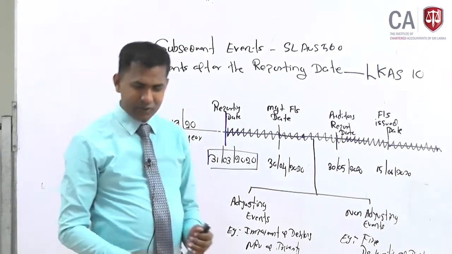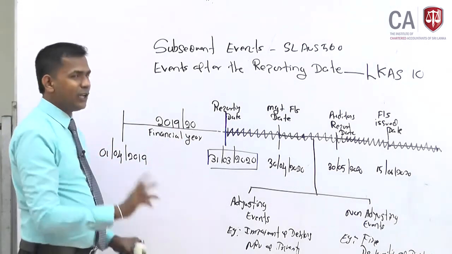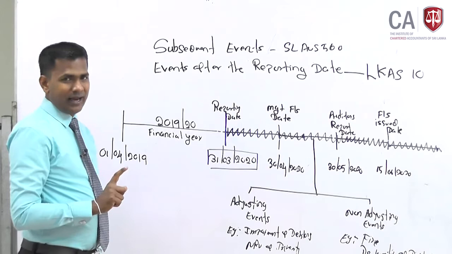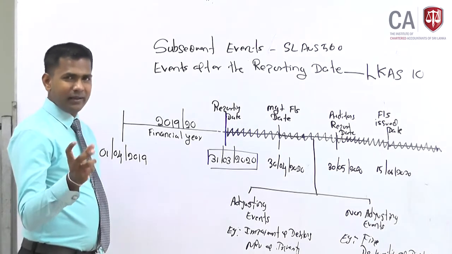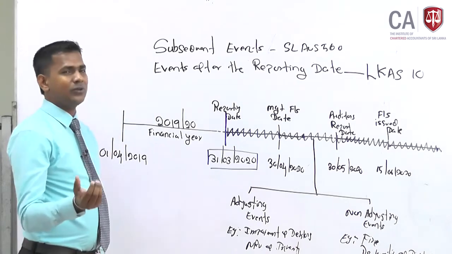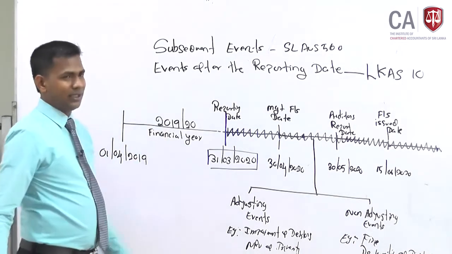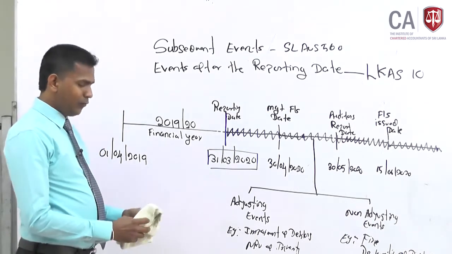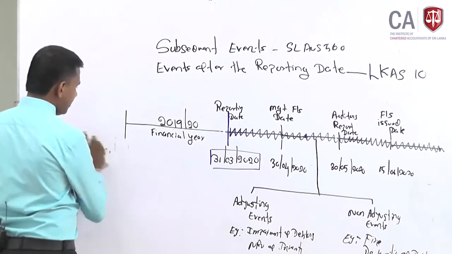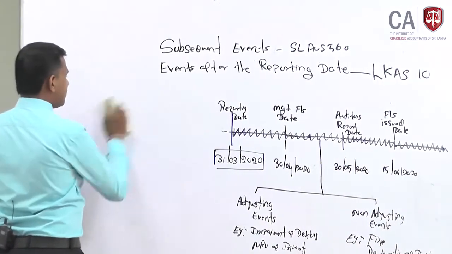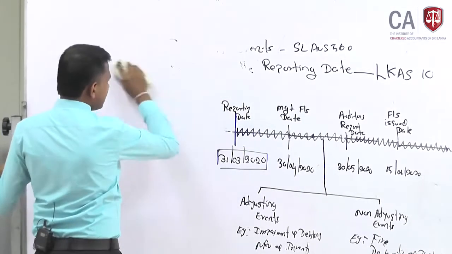So I am sure that you are very clear with the subsequent event. This is the accounting standard definition in LKS 10. And I went a little bit beyond the accounting standard for you to explain the practicality or practical scenarios that we face in day-to-day life, right? Now this is not today's discussion. This is the background discussion. Now we are coming to the discussion of auditing standards, right? So I request you to get the study text as well. So when you have time, just read the study text.